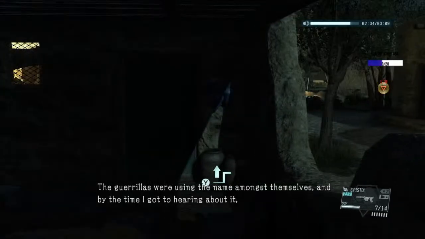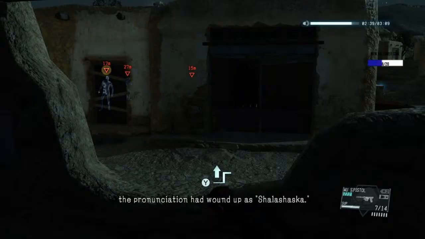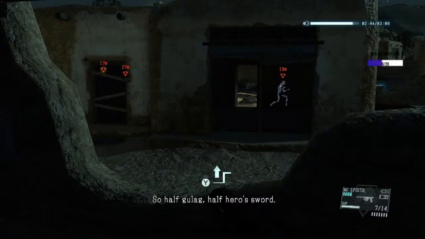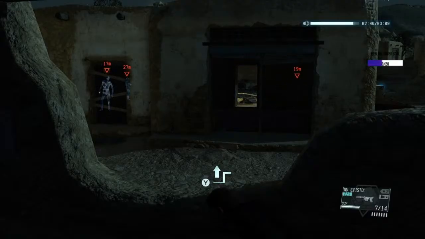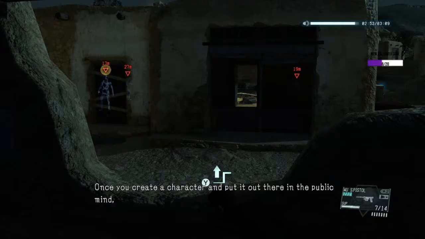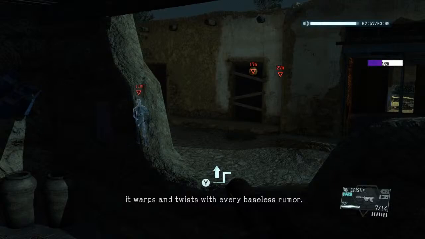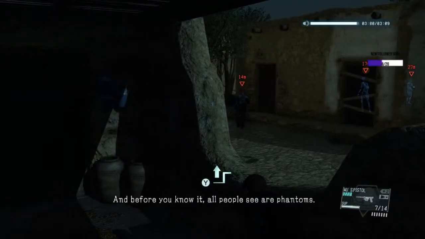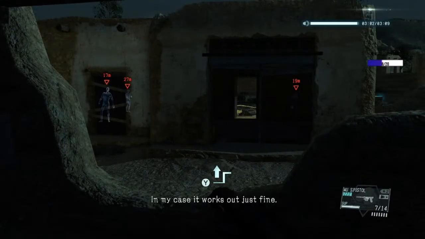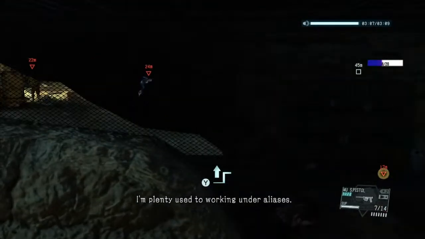The guerrillas were using the name amongst themselves, and by the time I got to hearing about it, pronunciation had wound up as Shalashashka. So, half gulag, half hero sword. Is a perfect fit. But you see how rumors and ideas about people can get out of hand fast. Once you create a character and put it out there in public mind, it warps and twists with every baseless rumor. And before you know it, all people see are phantoms. In my case, it works out just fine. I'm plenty used to working under aliases.